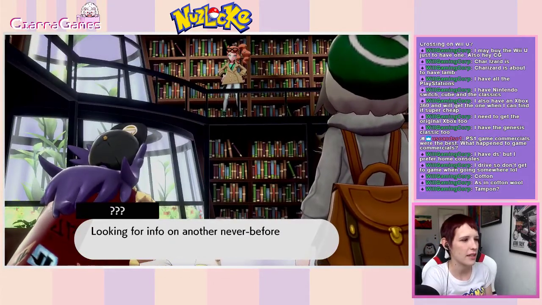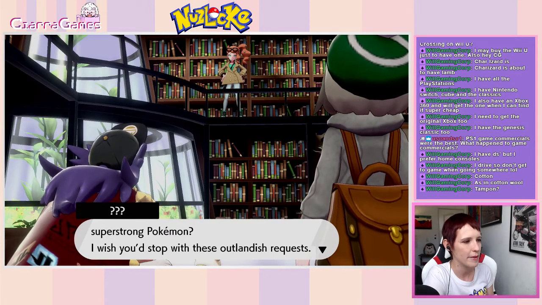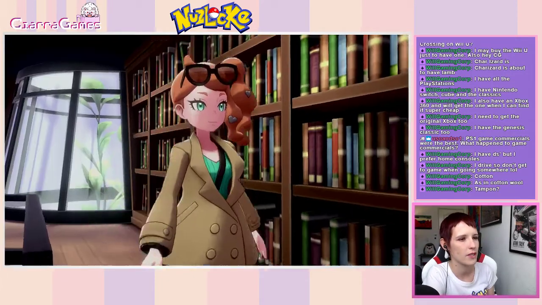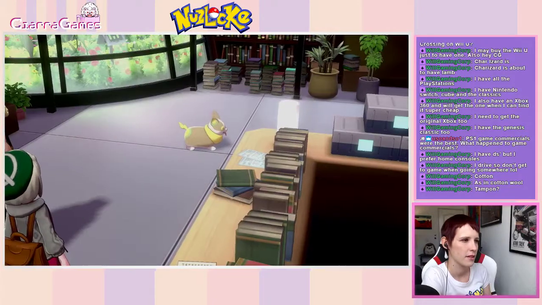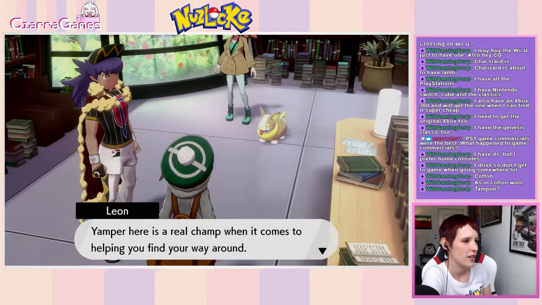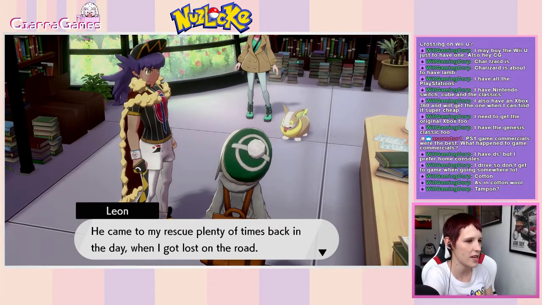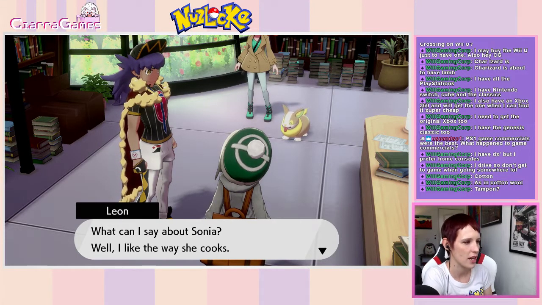What is it today, Leon? Looking for info on another never-before-seen super-strong Pokemon? I wish you'd stop with these outlandish requests. Good to see you too, Yamper. Yamper here's a real champ when it comes to helping you find your way around. He came to my rescue plenty of times back in the day when I got lost on the road. And that's his trainer, Sonia.